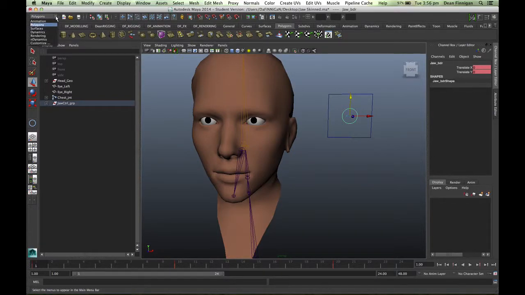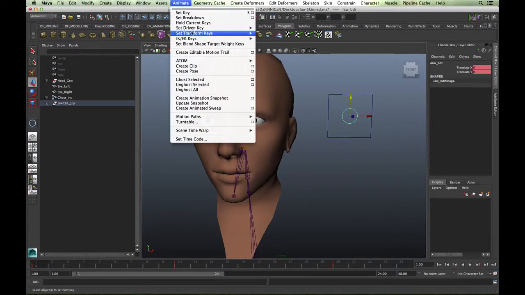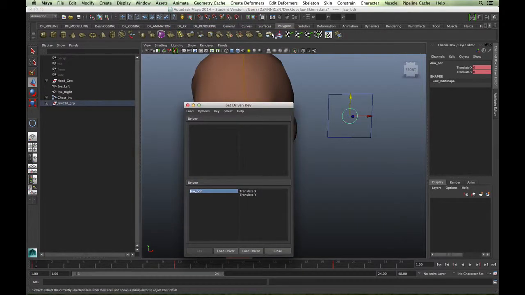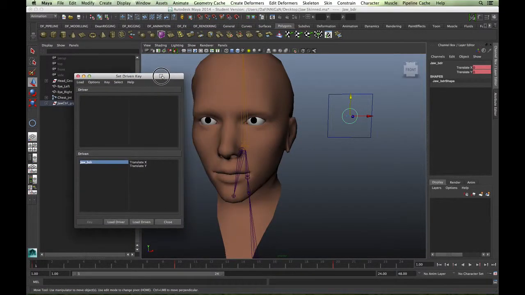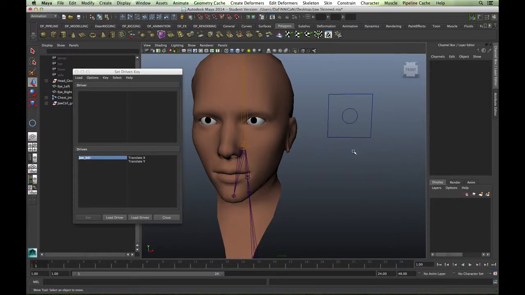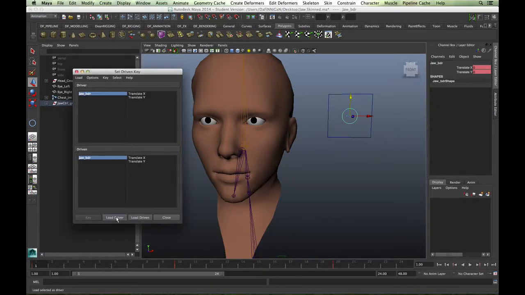Make sure you're in the animation submenu, and you'll find set-driven keys under Animate, Set-Driven Key, Set, and this brings up the dialog box which you're used to. We know that this control is the driver. It's going to be driving the jaw joint, so make sure you load it in as the driver.